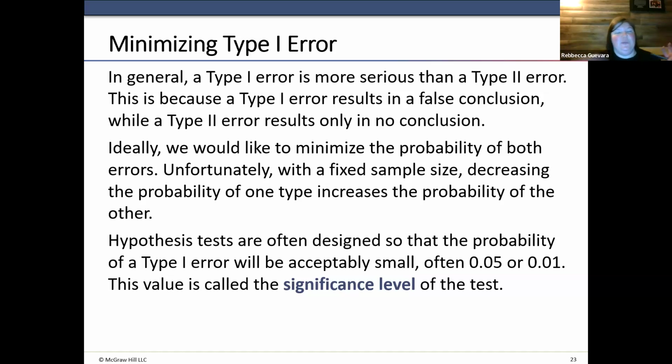And what we have is, we're not going to quite go through it, but we have an alpha level and a beta level. And like I said, they're hooked together. One gets bigger, the other gets smaller. The other gets bigger, the other one gets smaller. So that's a bit of a problem there.